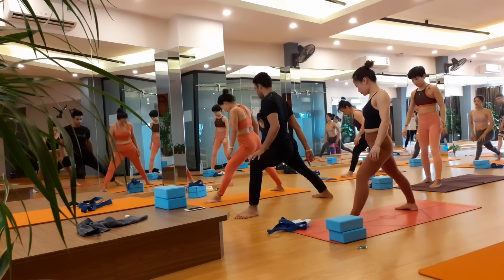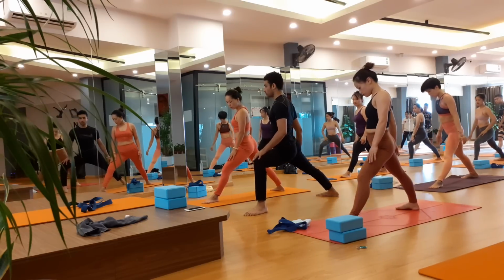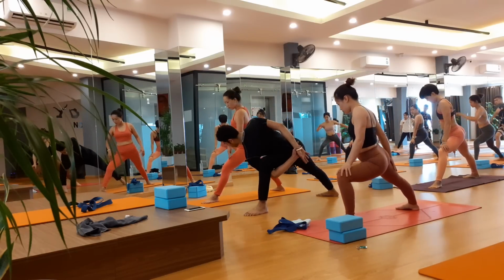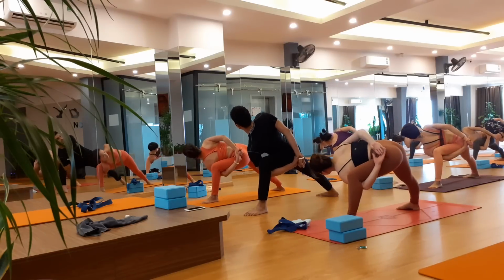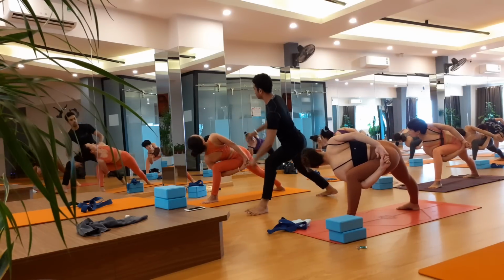And this time, drop your right heel here. Drop the right heel. And hold your right wrist, number 5. And your right shoulder, just pushing back, pushing back, and look up.